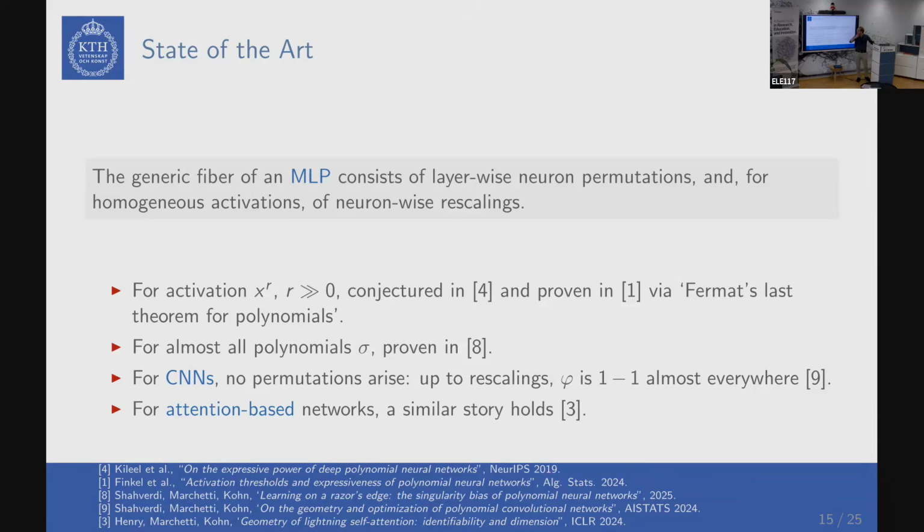And for attention networks, well, I don't have time to go through it, but I've told you that linear attention is algebraic, so let's take an opportunity. Can we prove identifiability for linear attention? I mean, we have a paper on that recent, kinda, in the sense that if you take only attention layers, linear attention, and a single head, so that's the caveat, a single head, you can prove complete identifiability. So you can characterize all the symmetries. Of course, the symmetries then are different in the sense that, you know, you can transform keys, you can transform queries, but you can cook up a similar story for attention-based networks, linear attention-based networks, so completely algebraic.